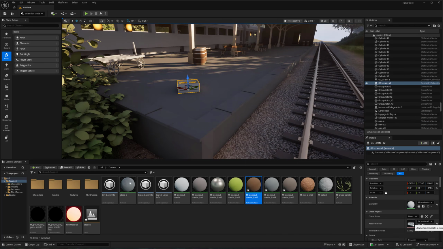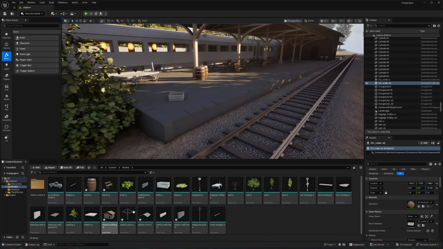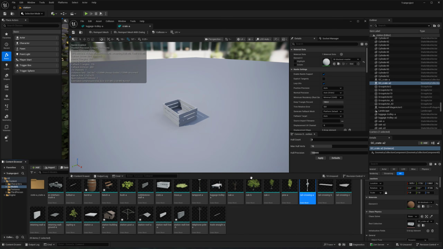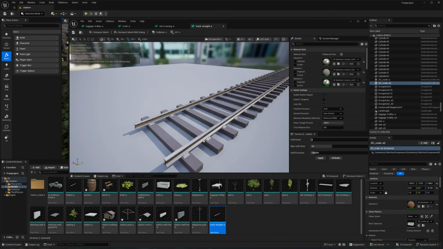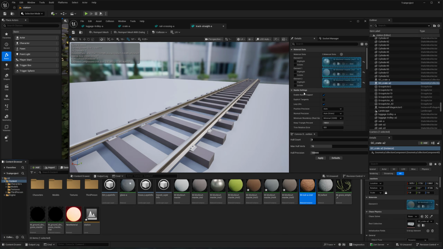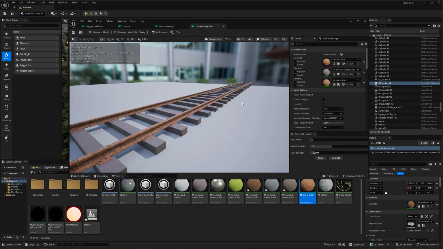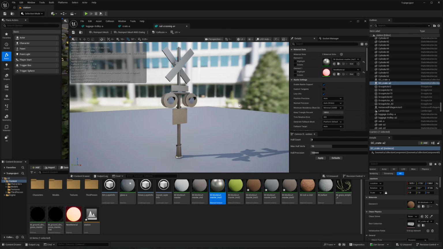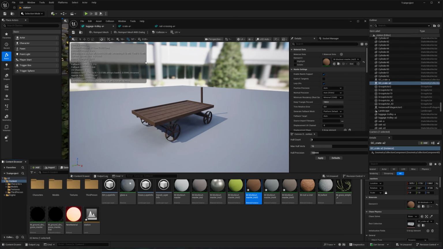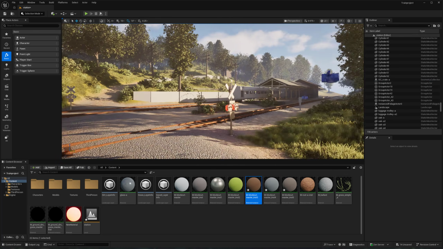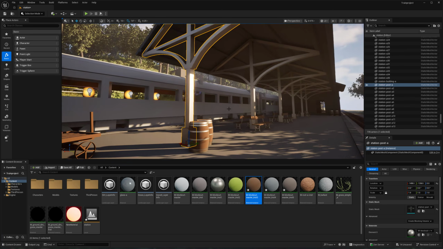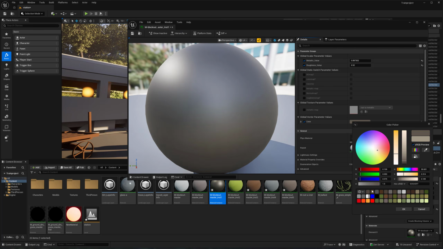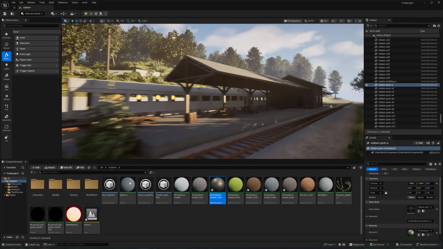So a lot of this is really just finding the asset, throwing on my blend that I have, or these basic materials that I've set up with a master material and instance, and then seeing how the colors look, maybe adjusting it if need be. But now we are starting to have a stronger indication of all of the different pieces that make up our scene.